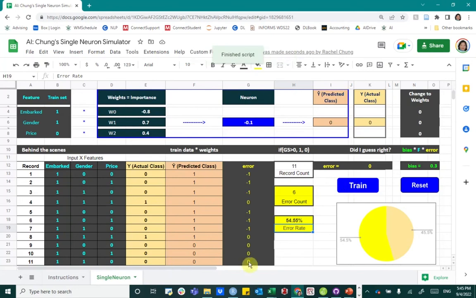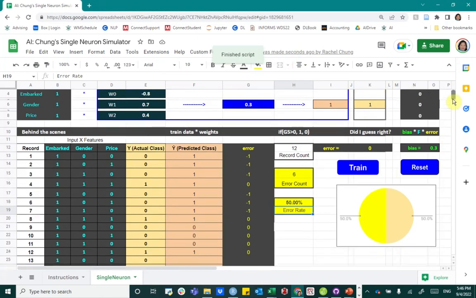Next round is another correct prediction. So we don't change the weights and the prediction continues to be correct. So the next round, the correct answer is a 1, and we actually made a correct prediction of 1. So again, we didn't make any mistake. And so as you can see, this set of weights has stabilized. That seems to be an optimal set of weights that continues to produce correct predictions.